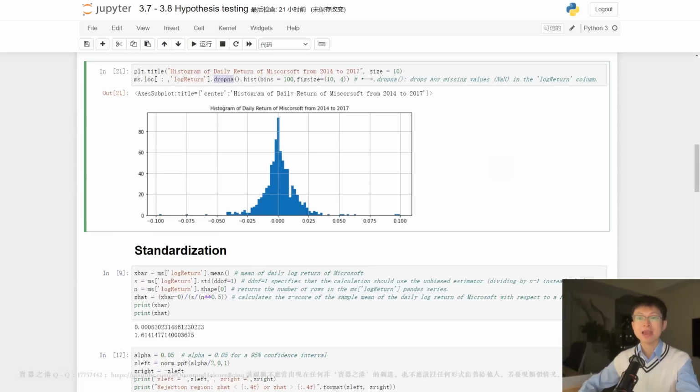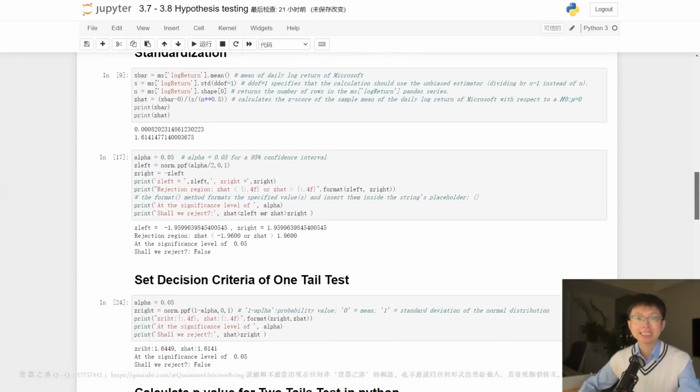And the hist method creates the histogram of the log return column using 100 bins and sets the size of the figure to 10 by 4 inches. Overall, this code creates a histogram of the daily return of Microsoft stock from 2014 to 2017. Okay, moving on to the next cell.